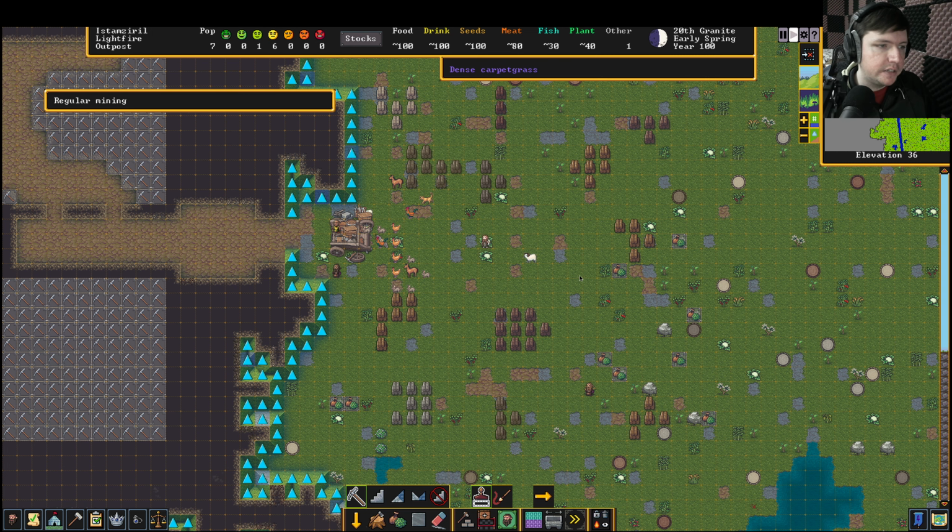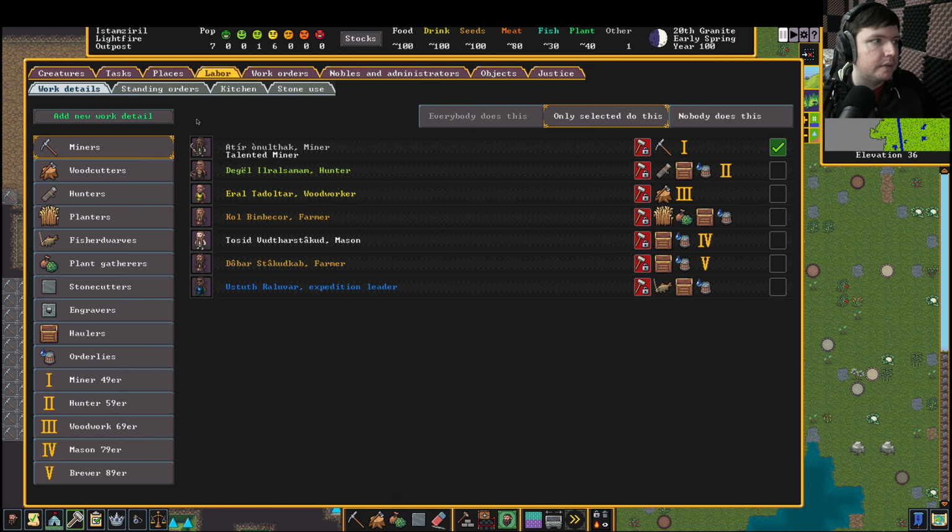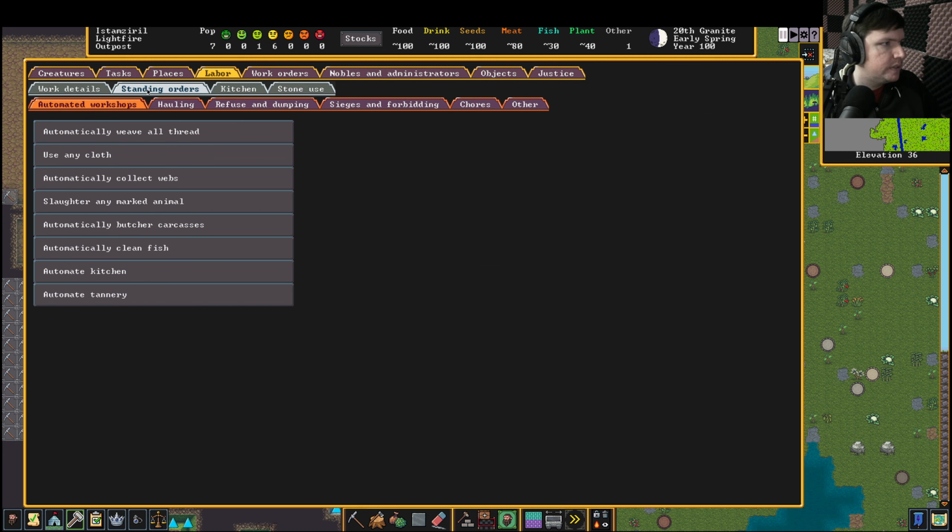I should have covered this in the last video, just because that was all before you unpause sorts of things. We want to go to work orders. I don't remember exactly the first tab we want to press here. Standing orders. So labor, standing orders. We do not want to automatically weave thread because we want our thread to be useful as thread. We don't want to automatically collect webs. This isn't going to happen for a long time.